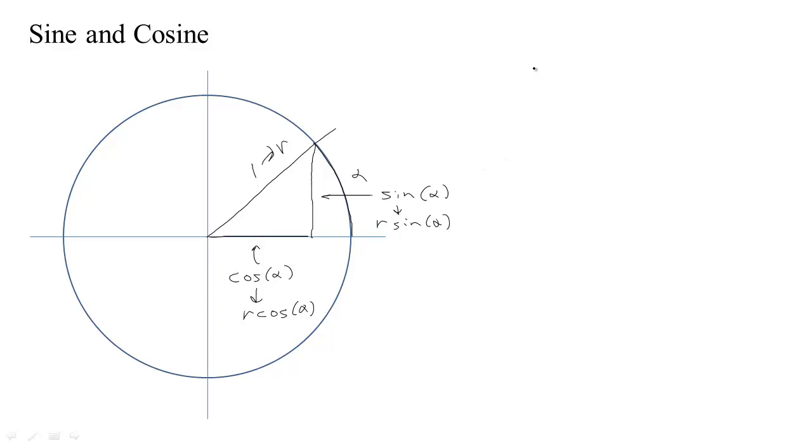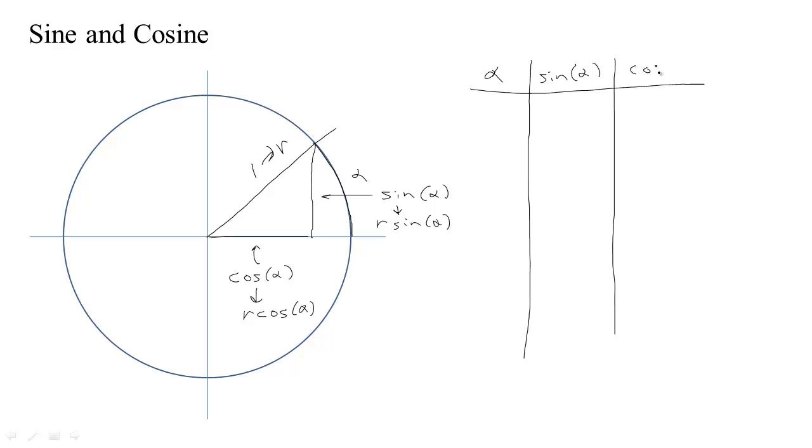Now we can actually figure out what the sine and cosine are. For a few values of alpha, it's pretty obvious. Here's our angle alpha, and then we can think, okay, what's the vertical, the sine, and what's the horizontal, the cosine. So for example, if the angle is 0, so alpha is 0, then your initial and terminal rays are aligned. That means that the vertical component is 0, and since this is the unit circle, then the cosine is just going to be 1.